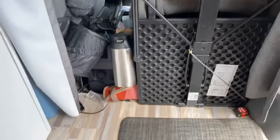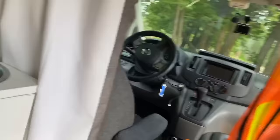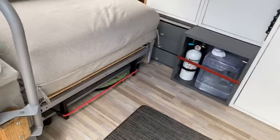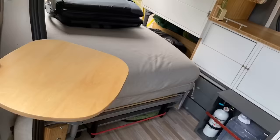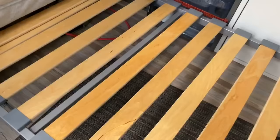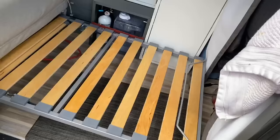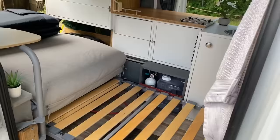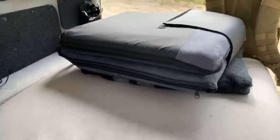The curtains separate the front from the back — that's just a shower curtain rod. There's a table that attaches and does all kinds of things. I have a 12-volt kettle. On the floor there's a standing mat — really helpful since I do tend to kneel a lot in here. This piece of furniture here — if you look down you can see that's the bed. This section folds over and makes the bed. When the bed's down it takes up all the space, but that's fine since I'm only sleeping in here when the bed's down.